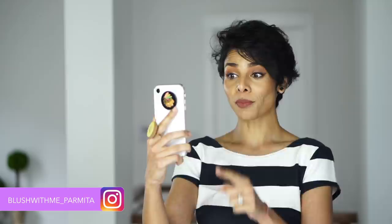Get ready for the bonus tip I mentioned at the beginning. It is very common to use the front-facing camera lens to take selfies because you can see yourself, but the resolution on these pictures will never be as good as the rear-facing camera. Once you know what angles work for your face, it is easier to pose even with the rear camera. So don't be afraid to use it — stretch your hand out and take a wide shot of yourself.